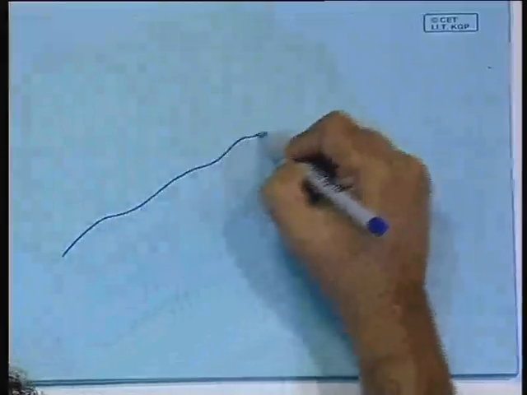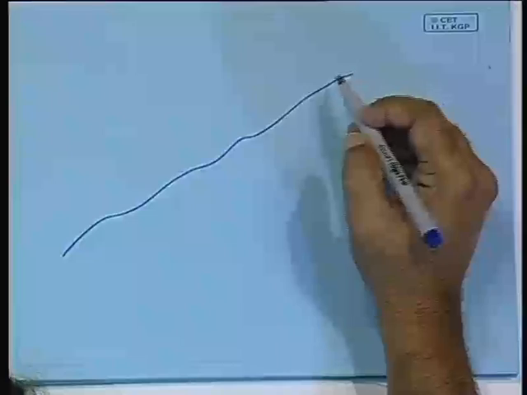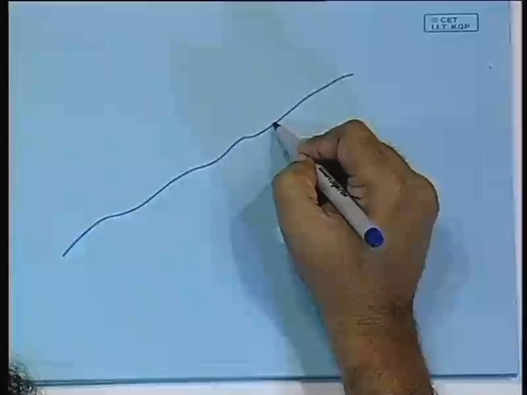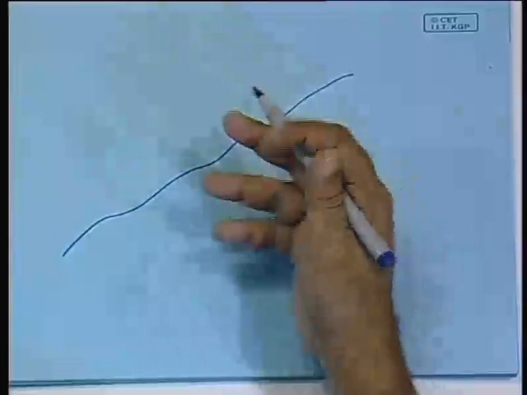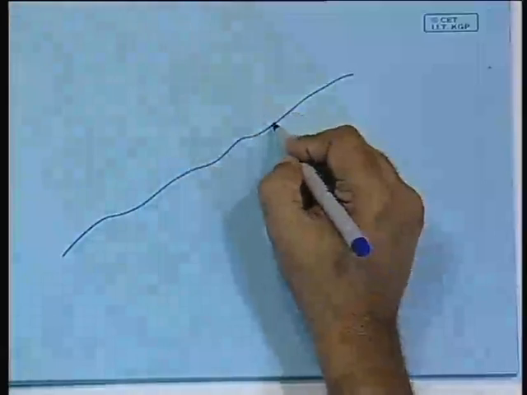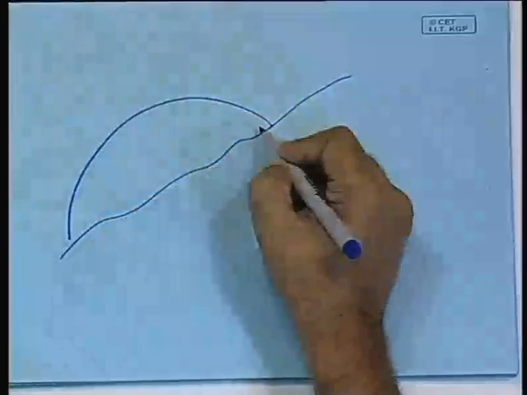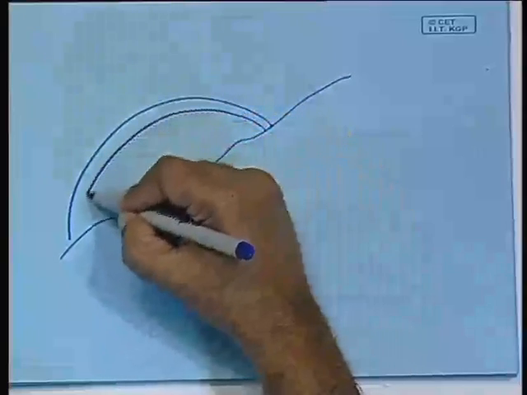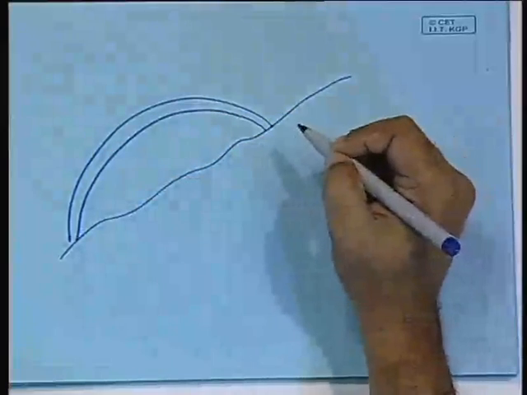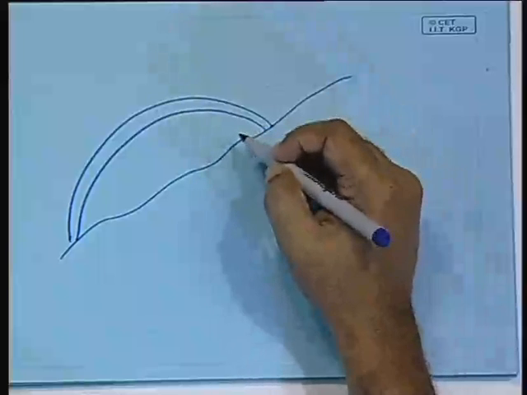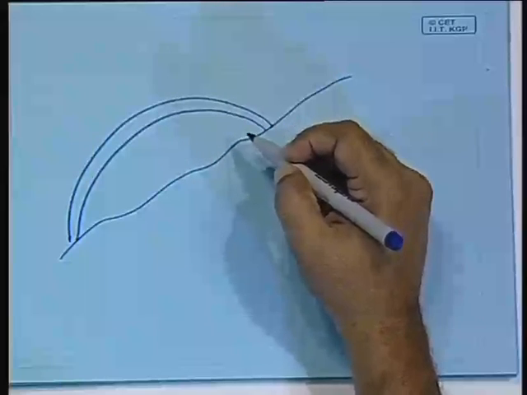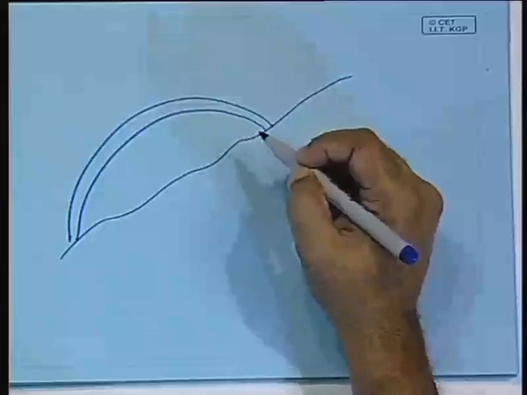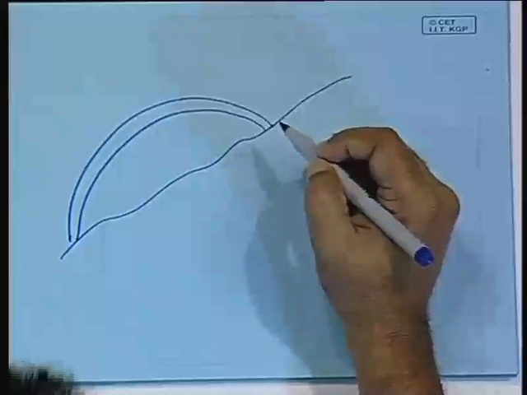So, suppose this is a coastline, and suppose in this part there is a high tidal variation. You would have to enclose a part something like this with a dam, with physical civil engineering construction in the middle of the sea, which is very expensive. That is why we never do that.